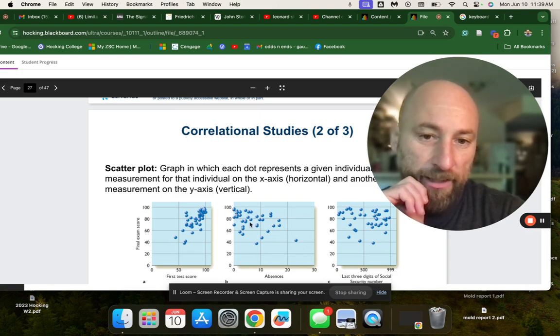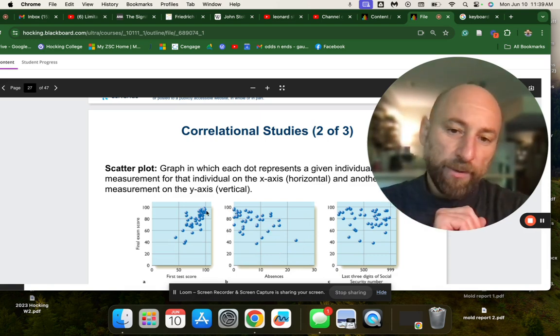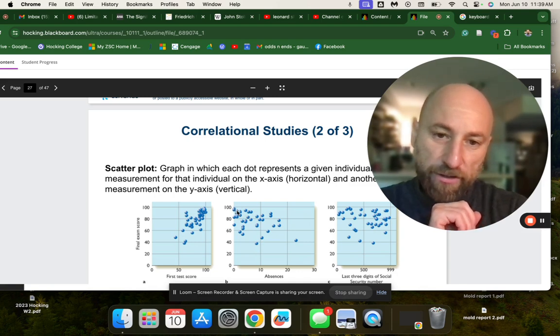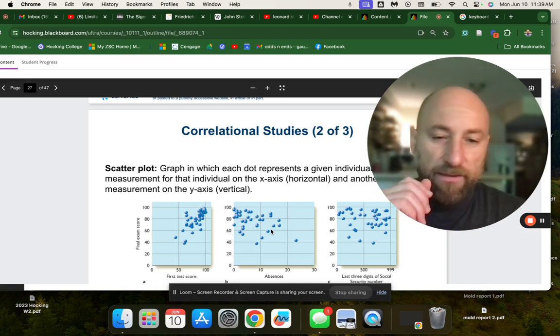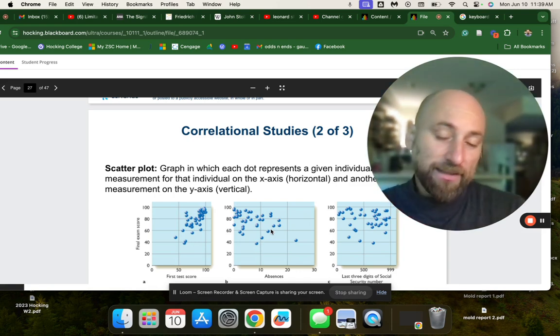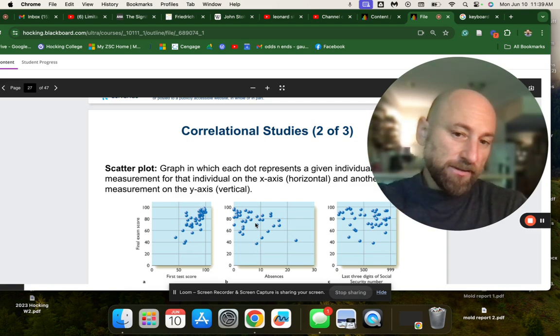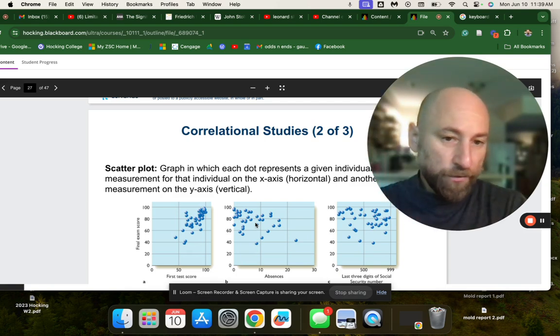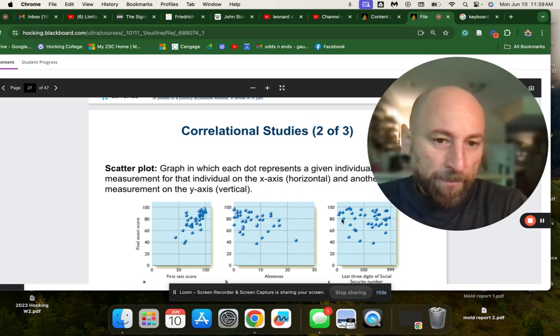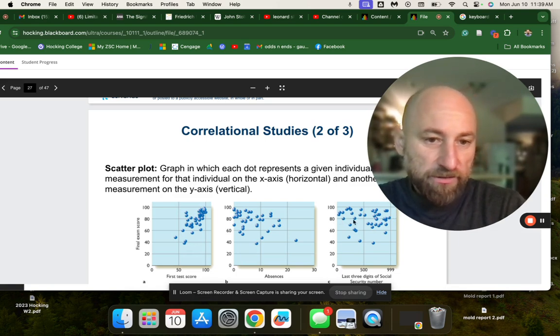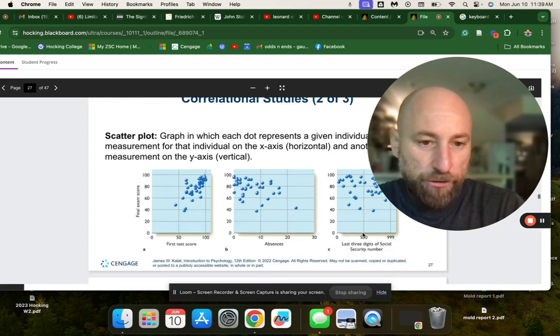So when you draw the line, there's a mathematical formula, and the way the line works is they draw the line such that half the dots are below it. Now that's not exactly the right way. The distance to the line is the same when you add up all the dots above it as the dots below it. This one is just going to end up being a straight line going across, probably somewhere up here, right? So that's a no correlation.